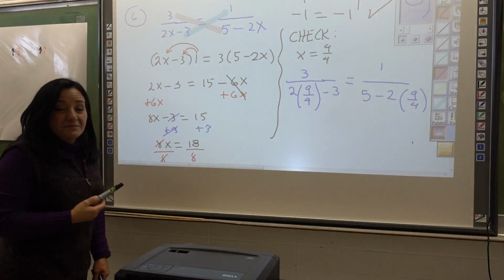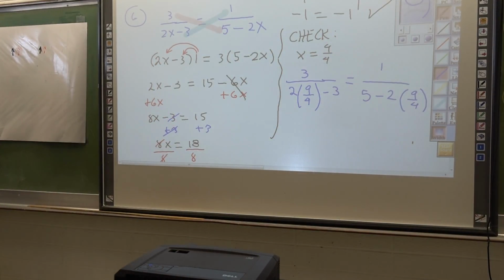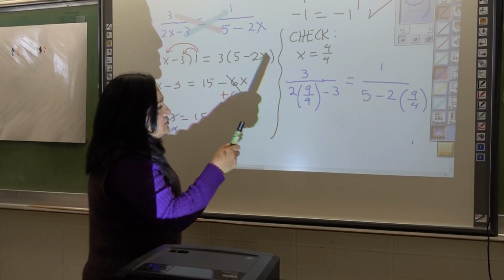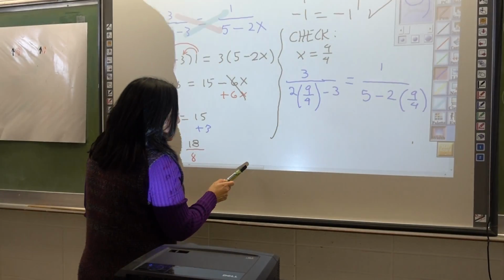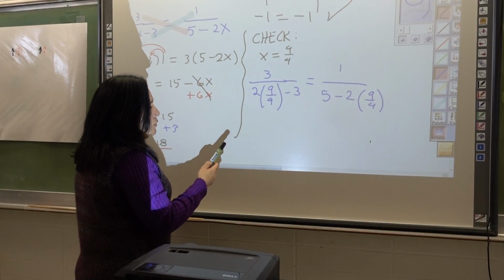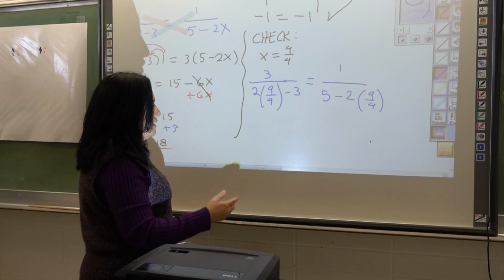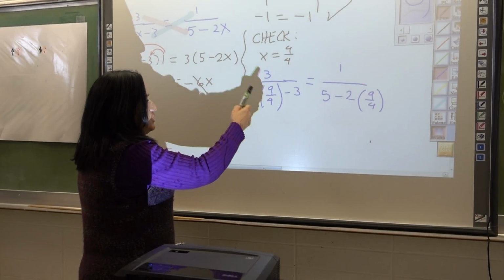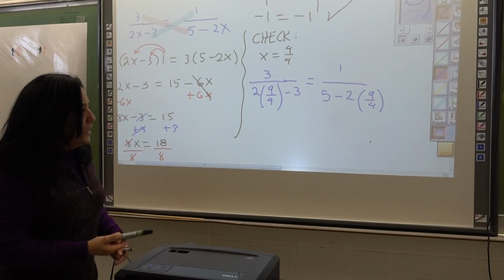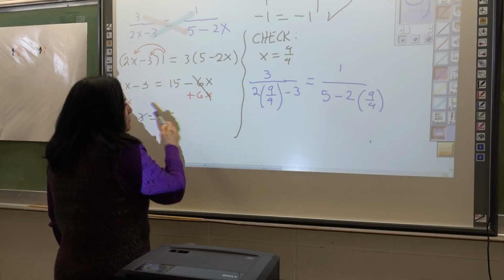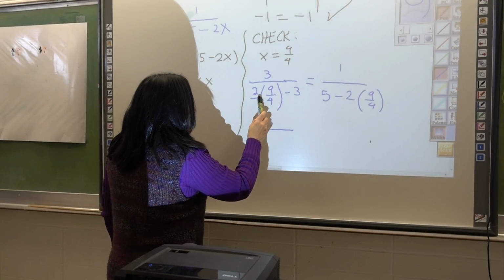See, sometimes this happens. Sometimes the checking part is more work than solving the equation. Especially when you have negatives in rational equations or radical equations. But it's good practice. Look at it that way. This is a complex fraction, so we went over that yesterday. Solve the denominator first and keep working, bringing down everything. So this is going to be 3 over, put 1 underneath.